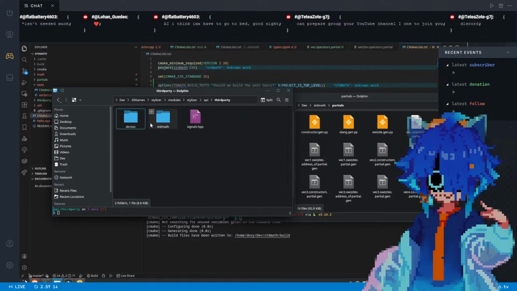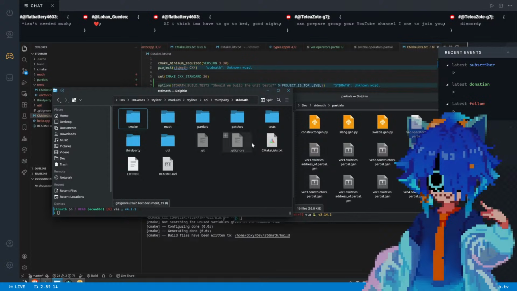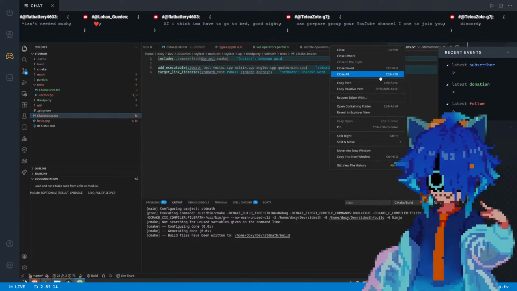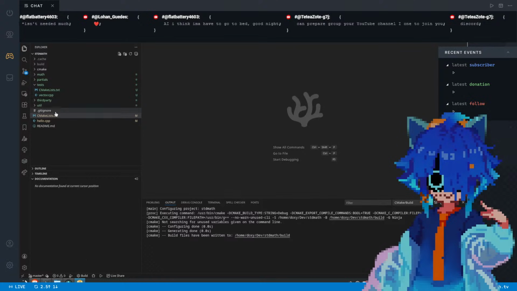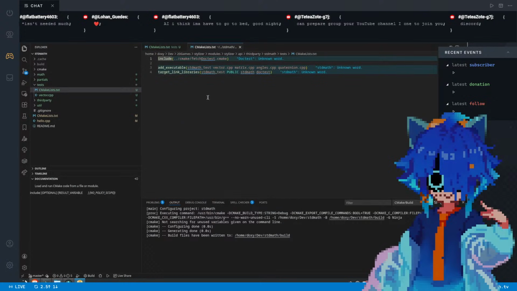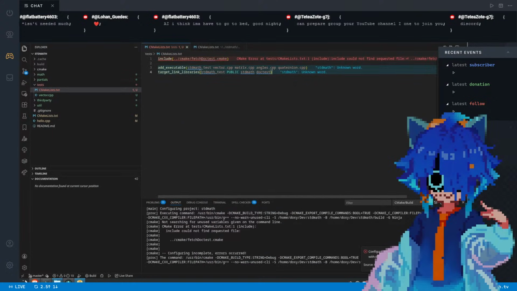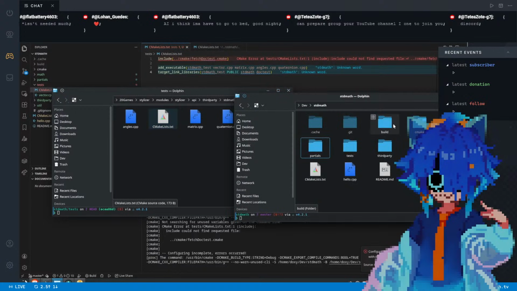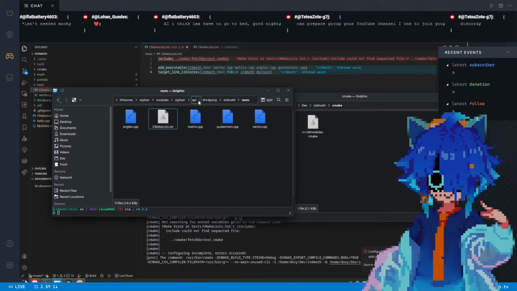Analyze third party stud math tests. Actually close everything. And I want to look at tests and tests. Fetch doctest. Okay. That seems like a useful thing to have.